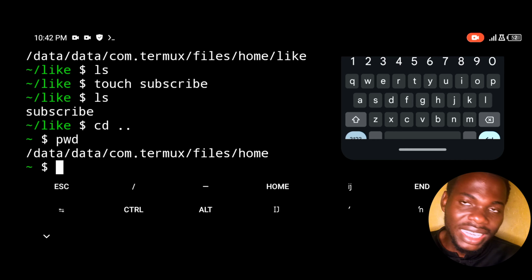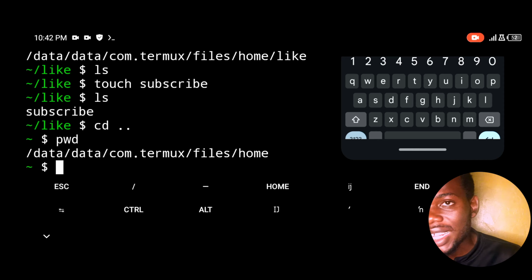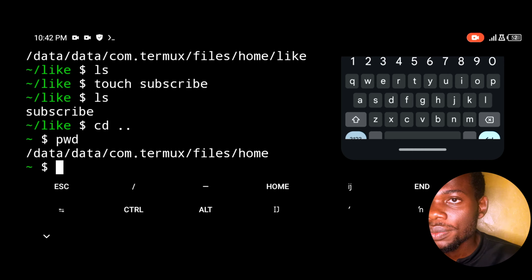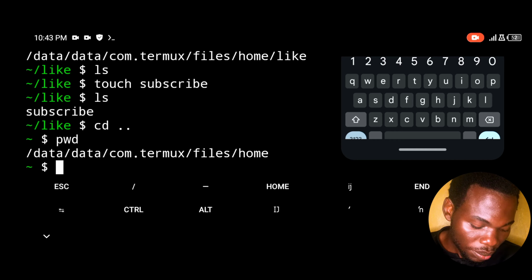By now we have learned how to move from one directory to another, how to create files, and how to create directories.